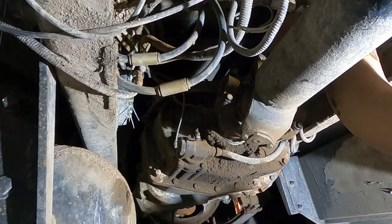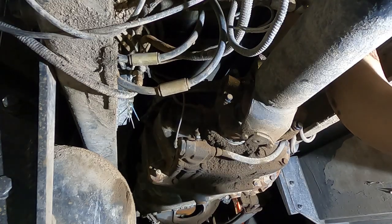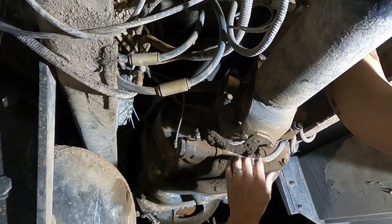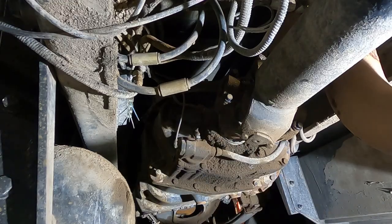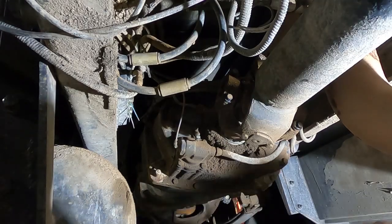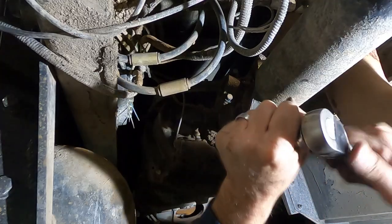Boss, will you hand me a half inch drive ratchet or a breaker bar? Break these loose. Those are a little tighter than the back ones were. A half inch drive breaker bar or a long handled ratchet? That one works. Break them loose.